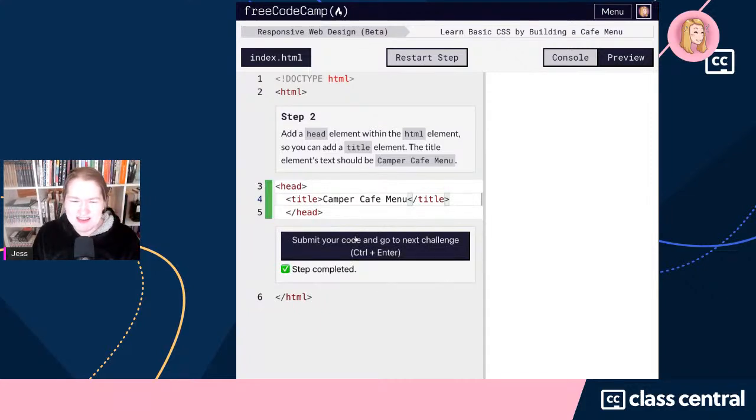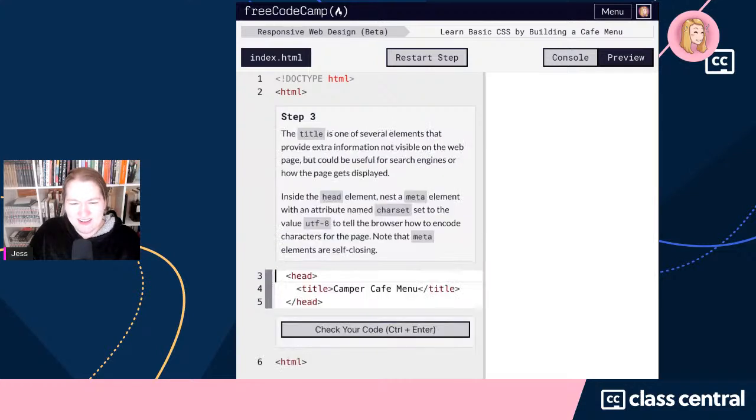I might put the opening and closing tags on different lines, but clearly FreeCodeCamp disagrees with me. And they run the tests, so they're the boss. We're going to submit our code and go on to the next challenge. Everything is incredibly easy today, right? Nothing bad can happen today.